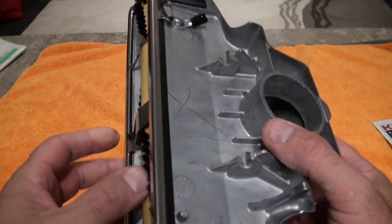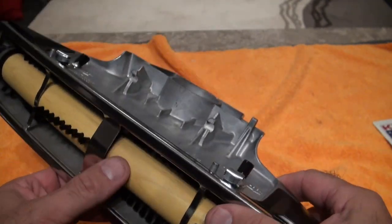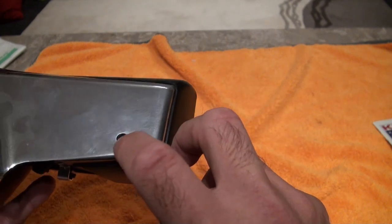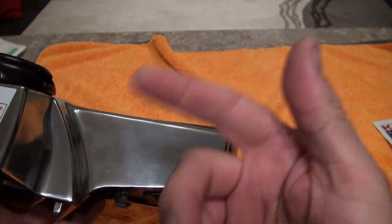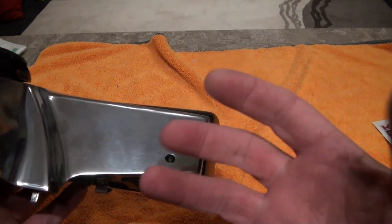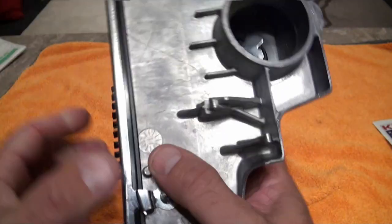What's happening is that when you put it on at the wrong setting, the brushes are burying deep into the pile of your carpet and they can't turn. So what happens is this little light here flickers, and then your belt is just spinning — and that's the burning smell you're getting.